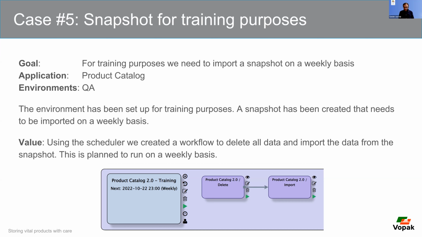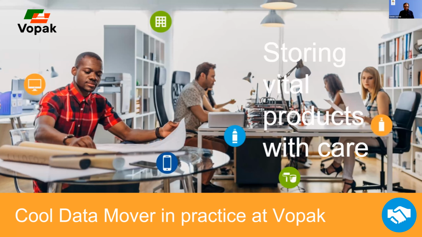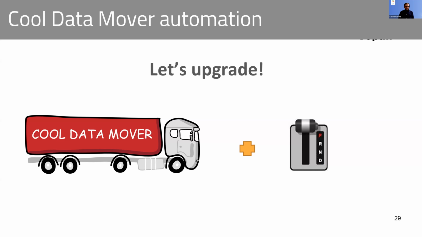You can create quite big flows with it, so there can be a lot of packages if we do a big refresh, but also for some of the simple tasks it's very useful. And these were my use cases I wanted to talk about, and hopefully this has given some insight into the use of Cool Data Mover within Vopak. Now the word is up to you, Ron.